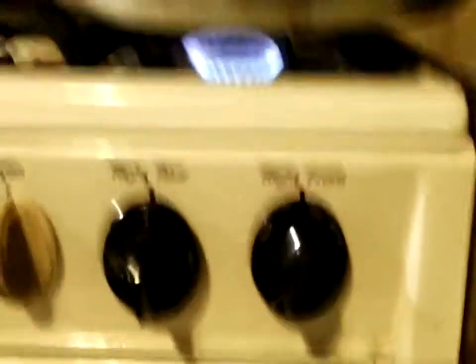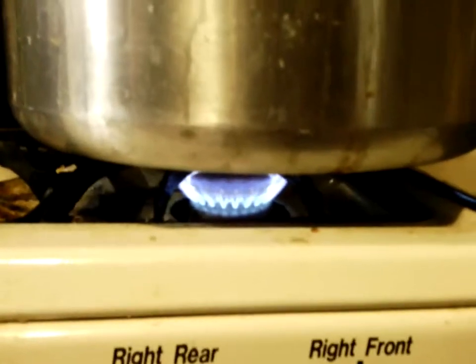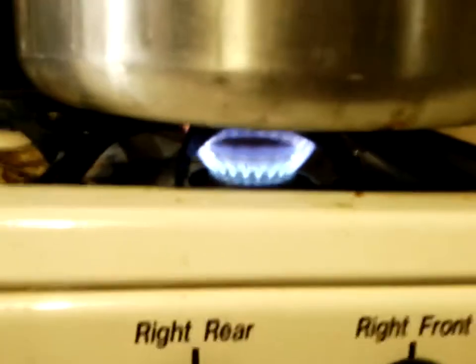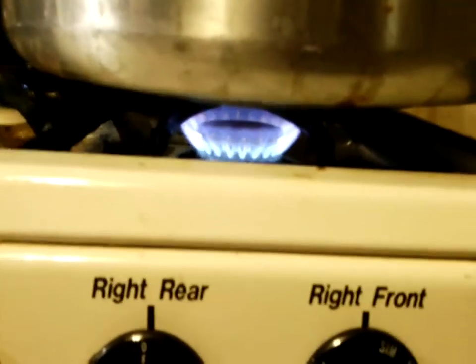Something I need to stress: down here you can see my burner is burning blue all the way around. Never have it turned up so high that you have little tips of yellow — that's making carbon monoxide, that's incomplete combustion. Gas should always burn blue. On these older stoves you'll get little yellow tips and you don't want that — that's for your safety and health. The high on your burner is going to be where that yellow disappears and you have solid blue — that's where I am now, just bringing up the pressure.